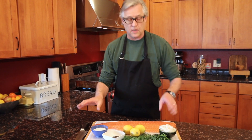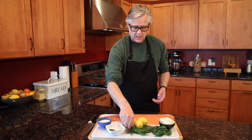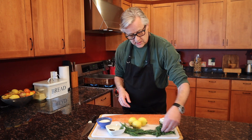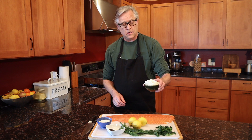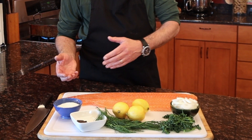While that's warming up I'll tell you what other ingredients I've got here. I've got some salt, two teaspoons of whole peppercorns — you could use cracked or coarse ground black pepper if you don't have whole peppercorns. I've got some fresh dill, you can pick this up at your big box supermarket. I've got a bit of leftover parsley, a small onion that's been cut in half and sliced, and three lemons. These are essentially aromatics that are going to add flavour to the water we're poaching in.